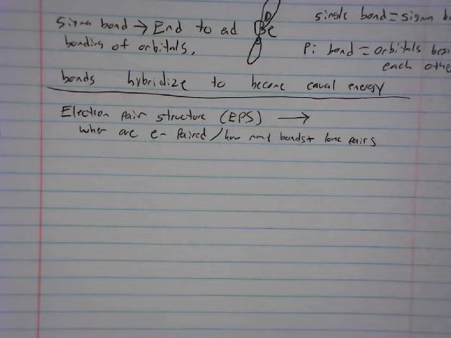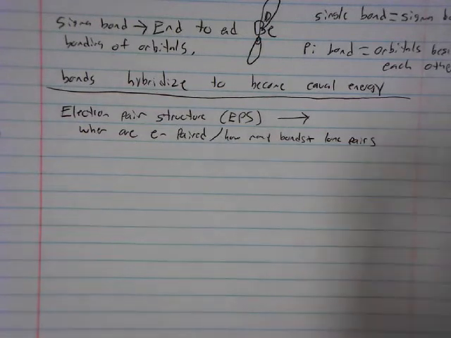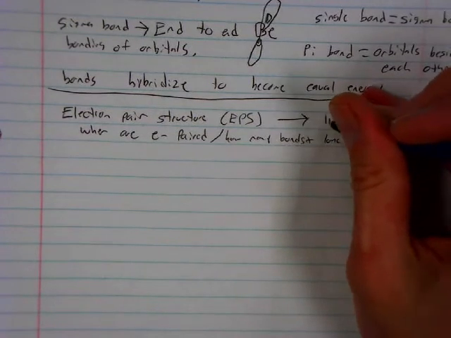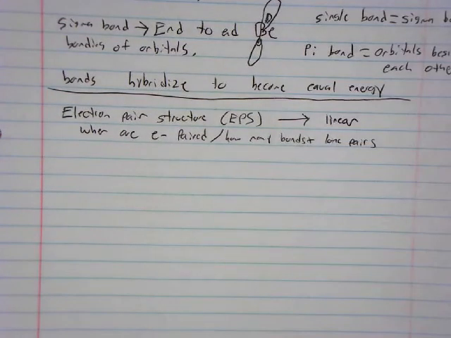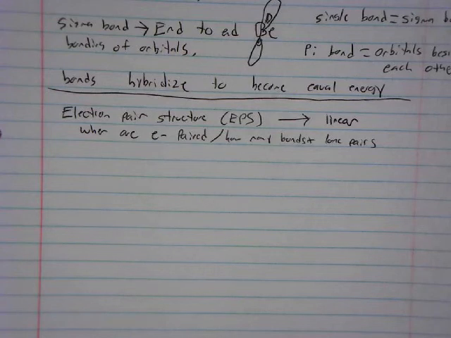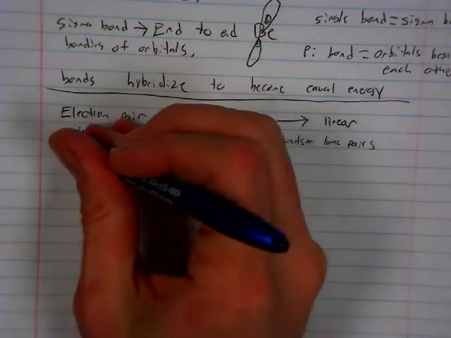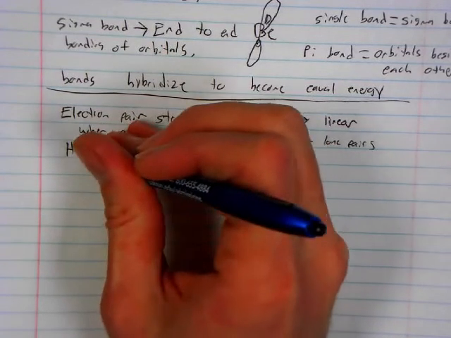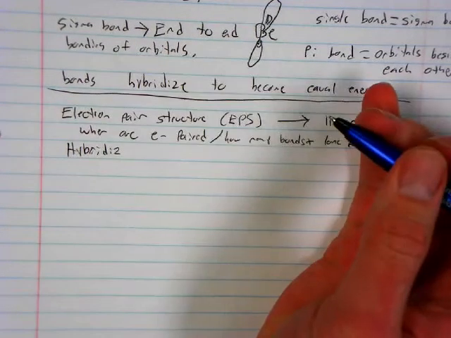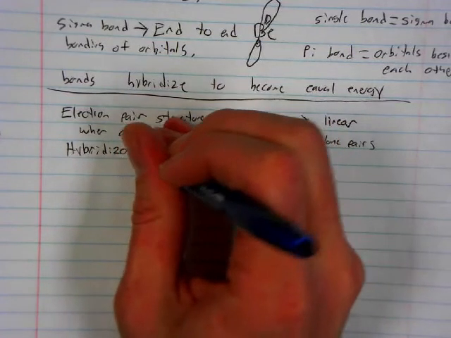So bonds and electrons. If we're looking at our model here, what would be the shape of your electron pair structure, of where there are electrons in what you just made, balloons and your molecule? I have an electron pair here, an electron pair here. They are in a line. So this is linear. Same with your balloons. Your balloons are in a line because the electrons want to get as far apart from each other as they can. So my electron pair structure is linear.